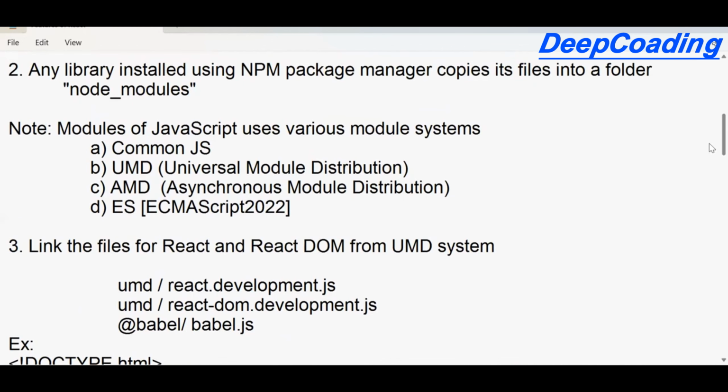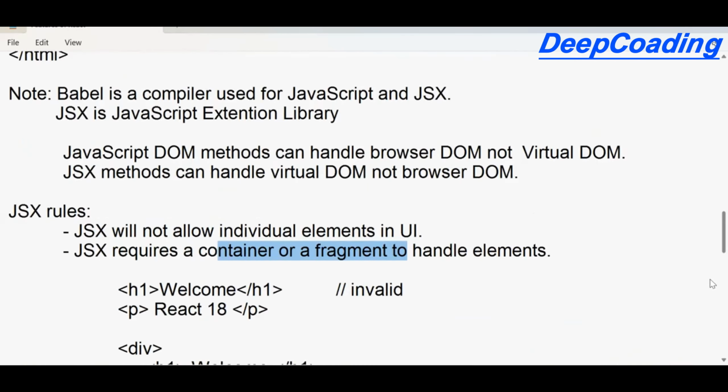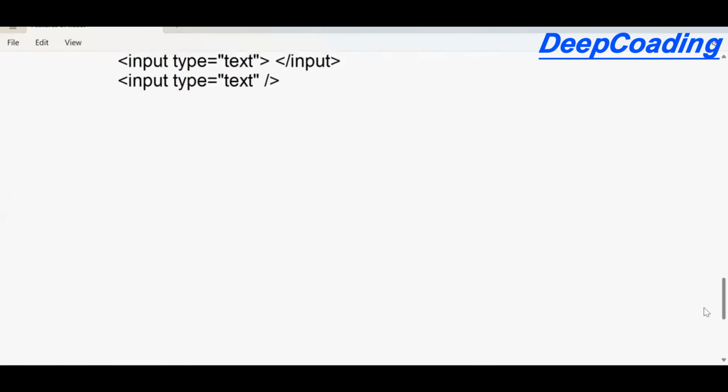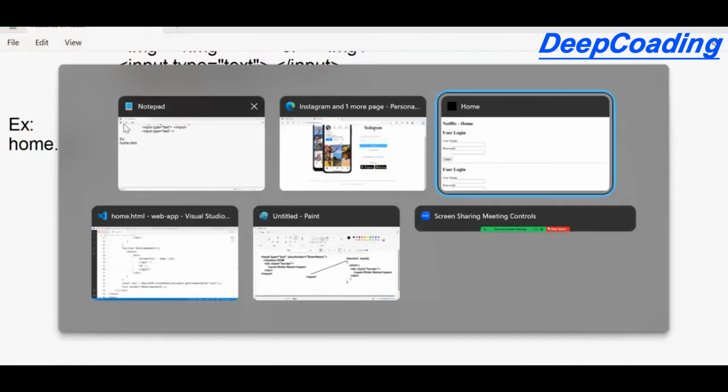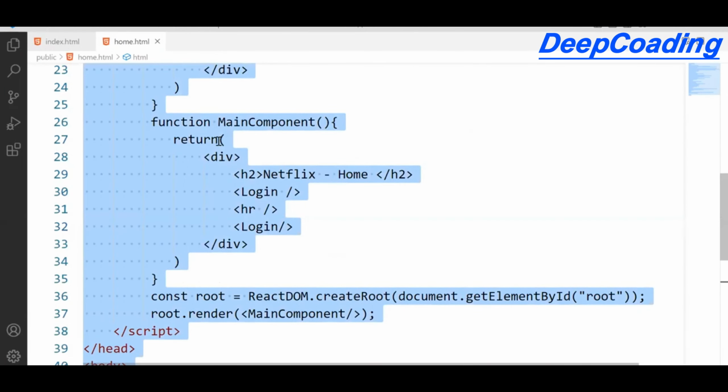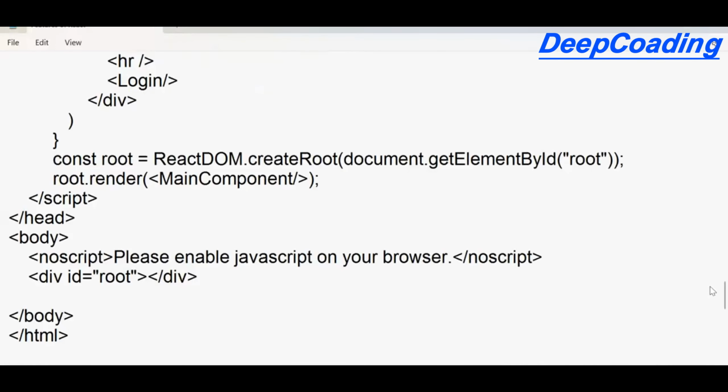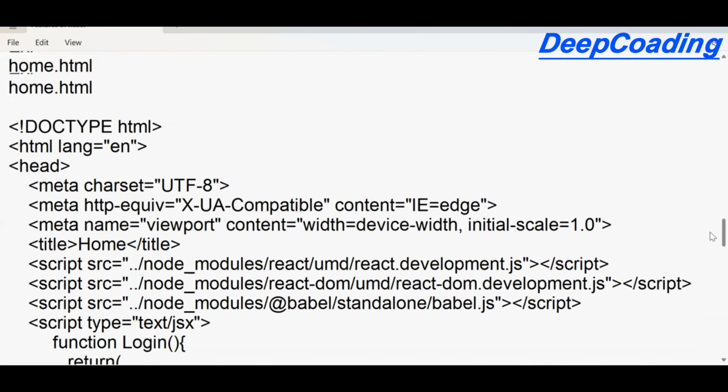That is nothing but we created a function that returns some markup and we call that a component, and that component is injected and used in another component, right? Now, I will show you this example. This is home.html. This entire code I will paste into Classroom so that you can get it. This is the home page which is using all the concepts.